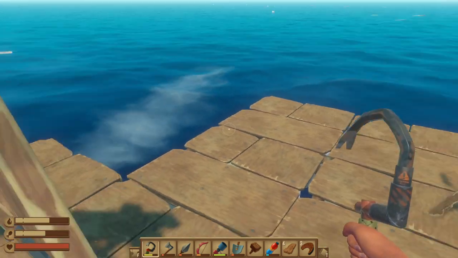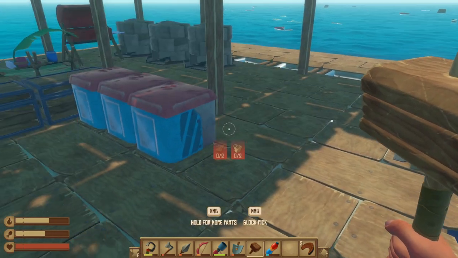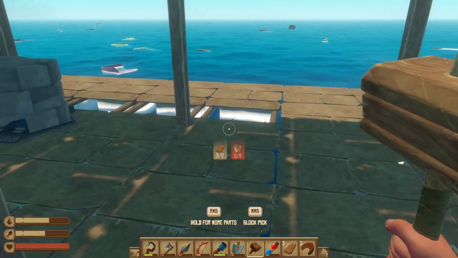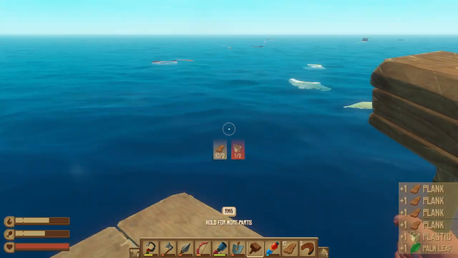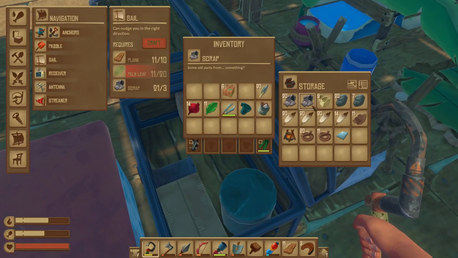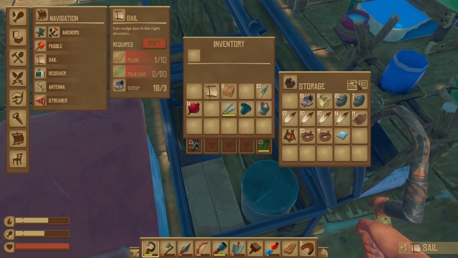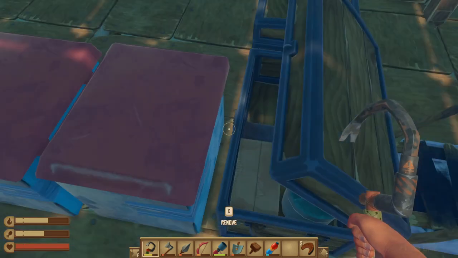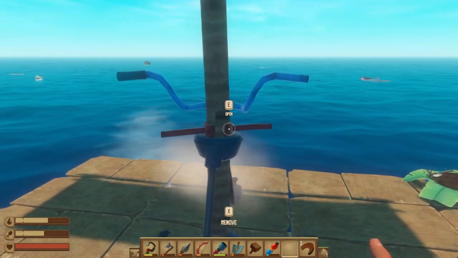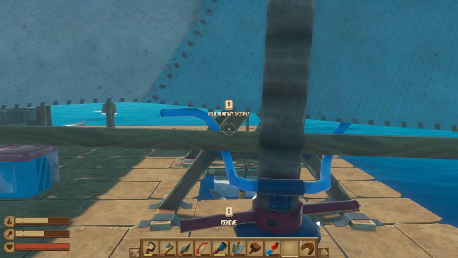Oh, no wonder we stopped going so fast. The shark ate my sail. Total dick. Okay. Well, we gotta make a new sail. Alright. We need palm fronds and scrap metal. There we go. Alrighty, all is good. Make another sail. But like here. Go and open this. And we will sail more toward this way, I believe.